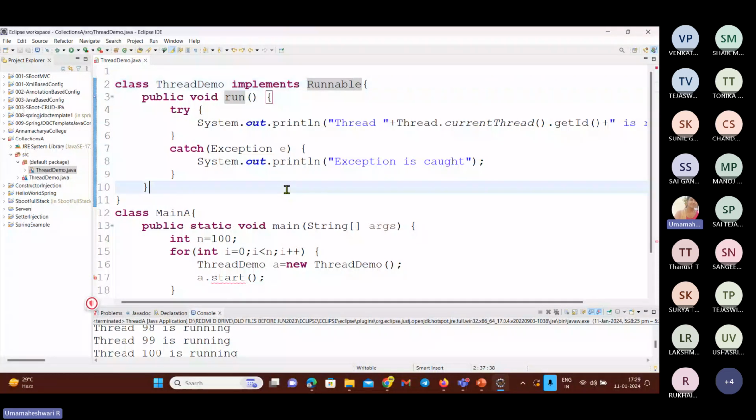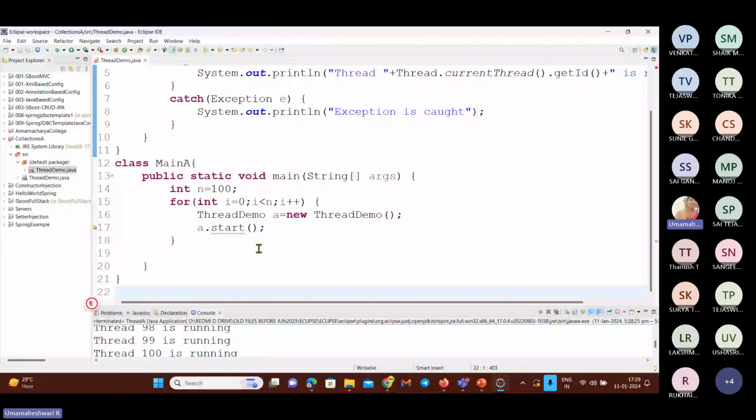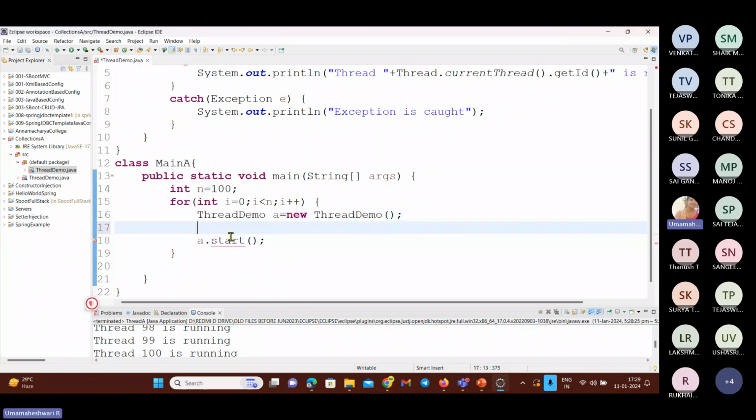But if you come to this particular point, we cannot directly use this super class name, because here you need to mention, let's say for an example, I'm creating Main A, or else we can add it here as well.